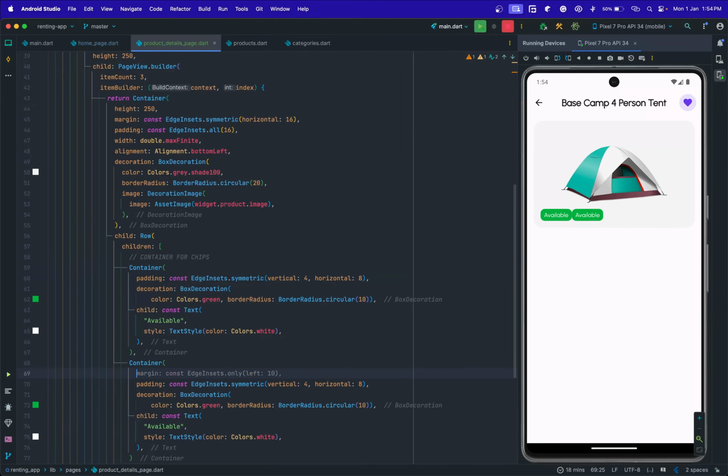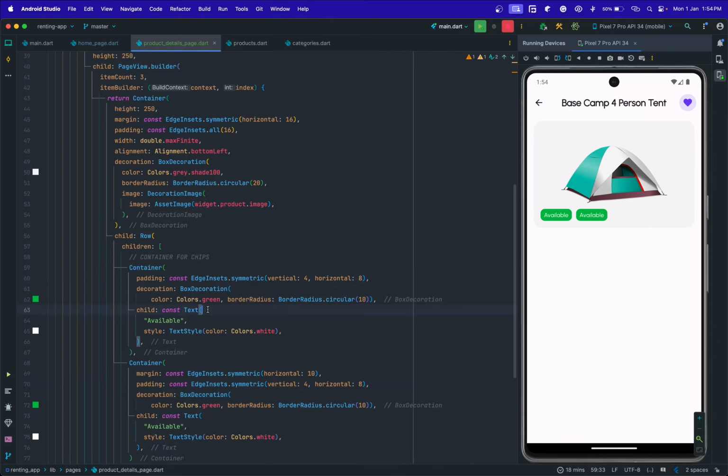So the margin, and I want to give margin not only on the left, because there would be other things to the right as well. So margin symmetric, and I want horizontal with a value of 10. Right, so there's another space here for the next set of items that will come.